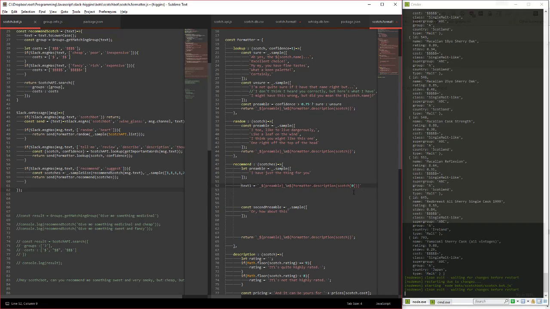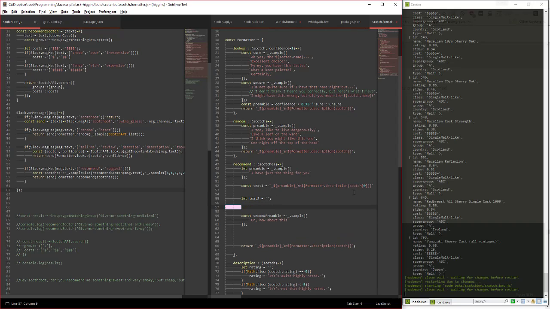I don't know. When it comes to string manipulation, I never know when I want to do conditional strings what's the best way to do it. Do I do lets and add them together when the conditionals happen, or do I just cast an empty variable and then bring them together at the end? So I'll show you the empty variable idea. Keep this as a constant. We'll do a let as text2. This will actually be a completely empty string. I'm going to say if the scotches length is equal to 2.